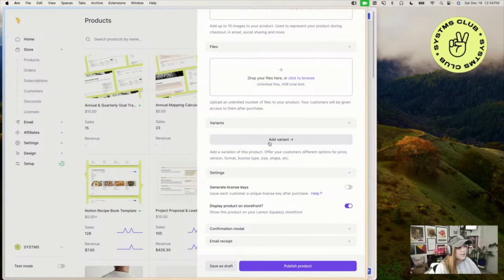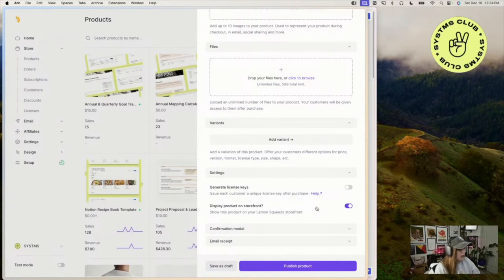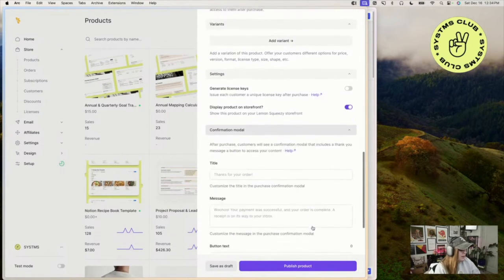And then obviously, we don't have any variants here, so we can skip that. I also don't generate license keys. There's no point here. I do that for my subscription, so I can track who does what, and I make them enter that into onboarding questionnaires and things like that. Okay, and sure, we could put this on our Squeezy storefront. You don't have to. A lot of my stuff isn't on my storefront. It doesn't really matter.